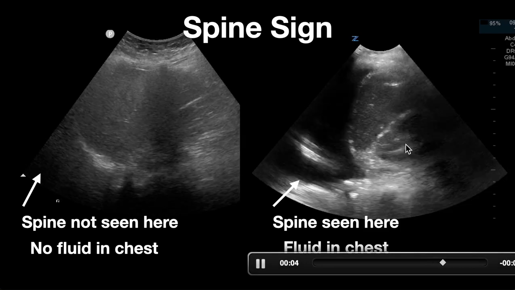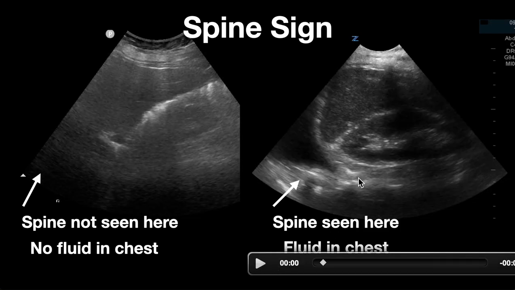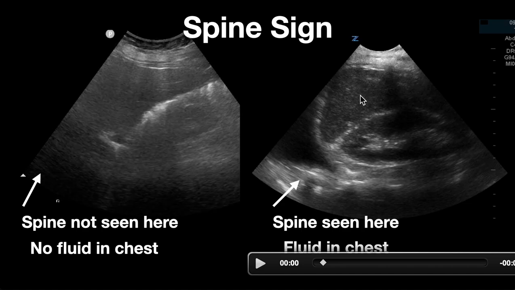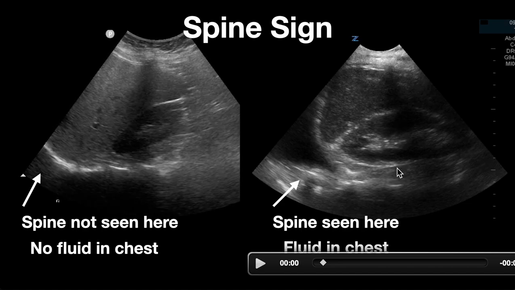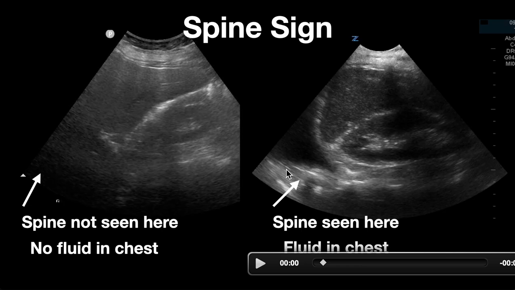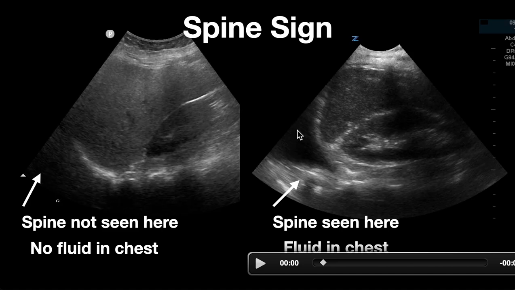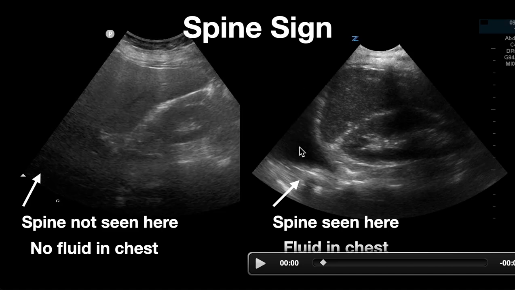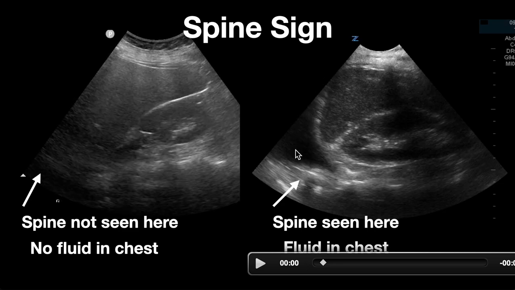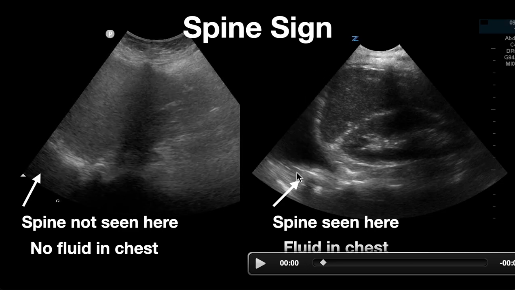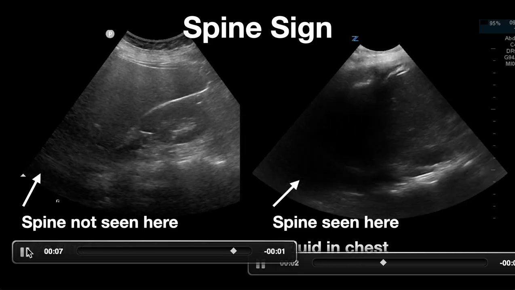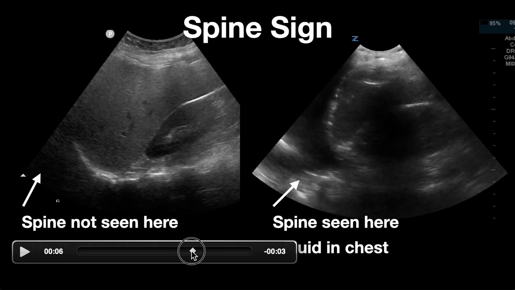It might be easier to show you the pathology first, but if I pause it here, what you see is the spleen, or actually this is the liver on this patient, and then the kidney. And then you see the spine coming all the way up into the pleural cavity. Normally you can't see this because there's air in the way of the lung, and the lung is a high reflector and doesn't allow you to see deep. However, because there's fluid here rather than lung, you actually can see the spine or ribs going up into this space.